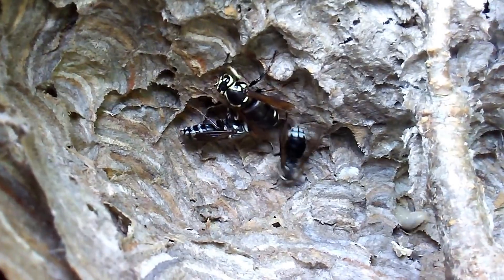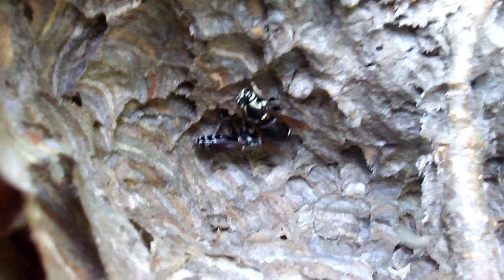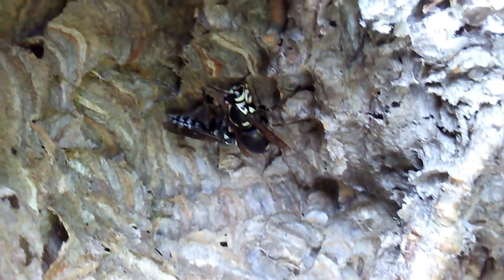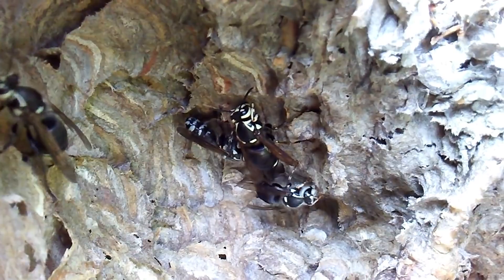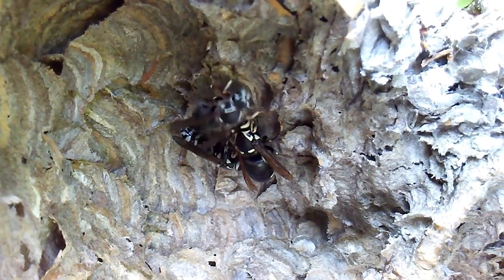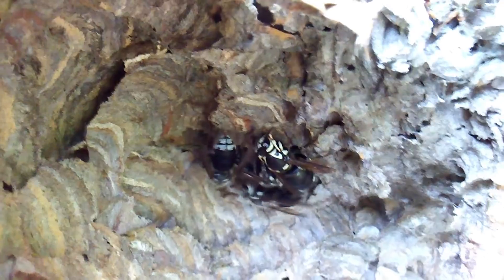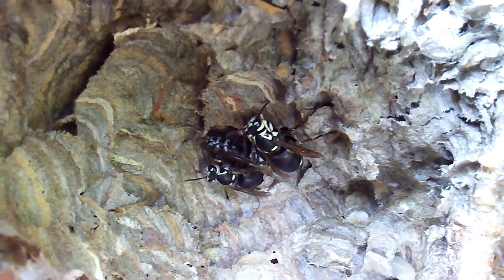The queen's hanging out with her very young daughters there. The queen was born last year and she's grooming there. They call it Maculata because they have mostly black bodies and their faces and abdomen have black markings — 'maculata' means marking in Latin. 'Dolicho' means long, and they have a long face compared to the cavity-nesting yellowjackets. They'd actually be trying to get food from larvae because they drink the larval saliva secretions as a carbohydrate source.